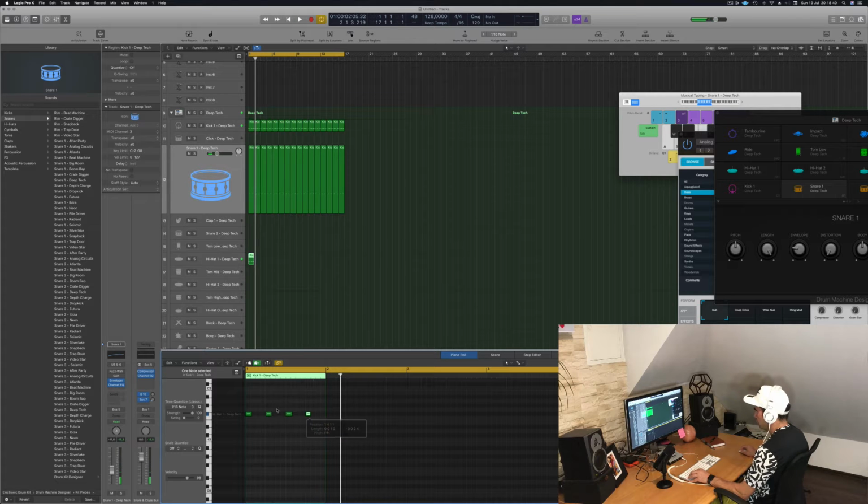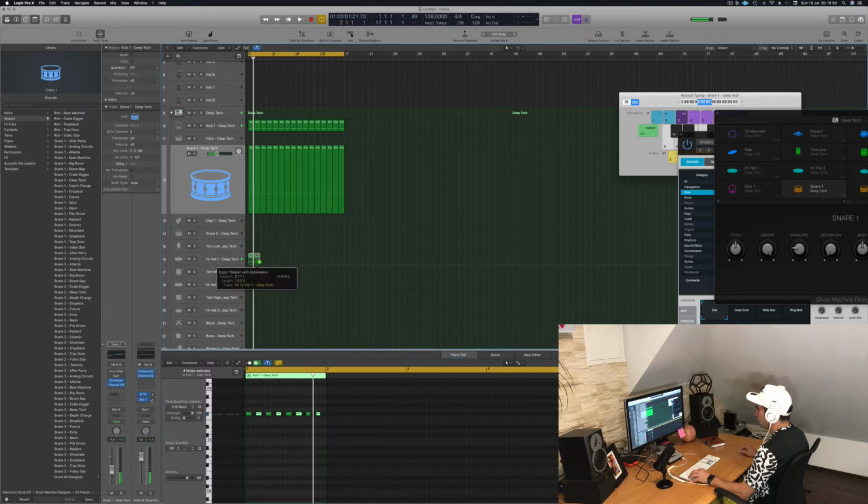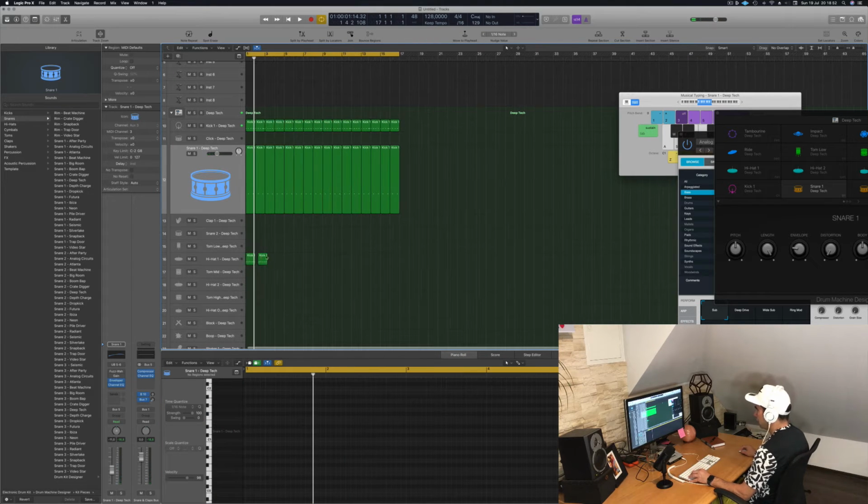Oh, this is a really fast, whoa, rolling snare. I think I will make it something like that and change it. What's happening with my selecting? No, okay.